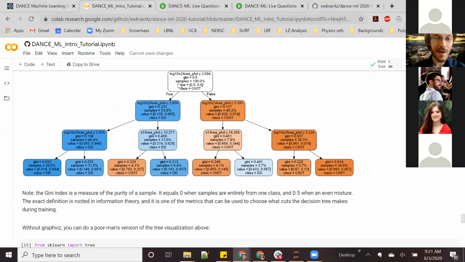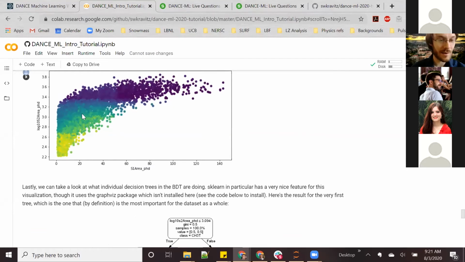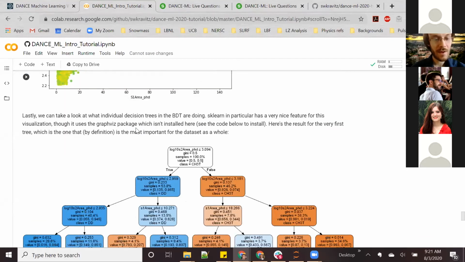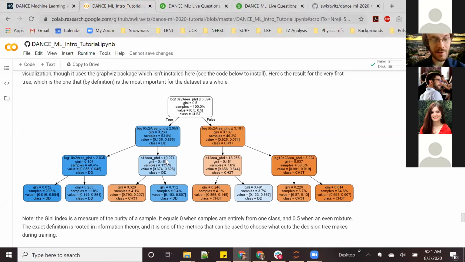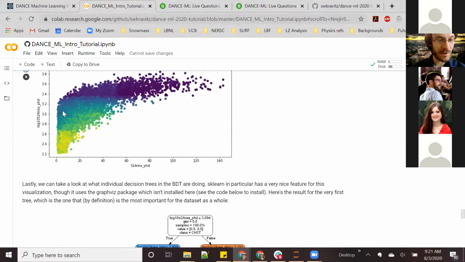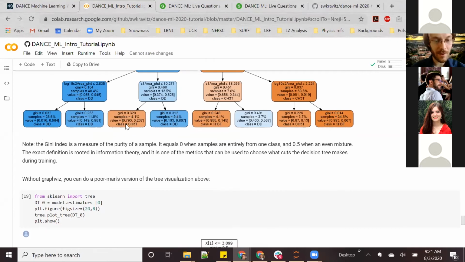So if we're in this branch to the right here, it's looking at a tiny slice of the data right at around 3 and about 3.1. So it's looking over here. And then the next thing it says is, is the S1 area less than 10? So it's looking at this chunk and saying, okay, if it's off here to the left, then it's probably tritium, it's probably background.